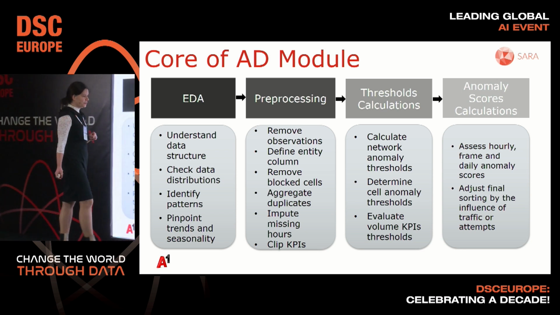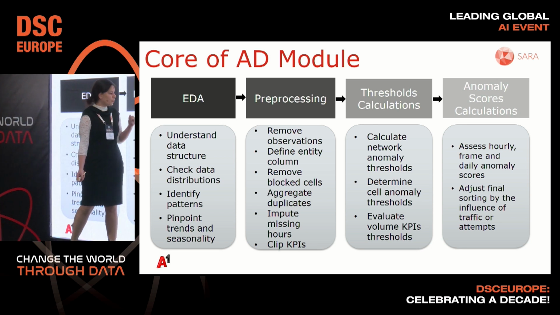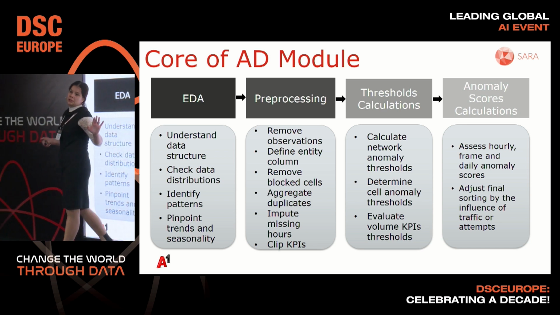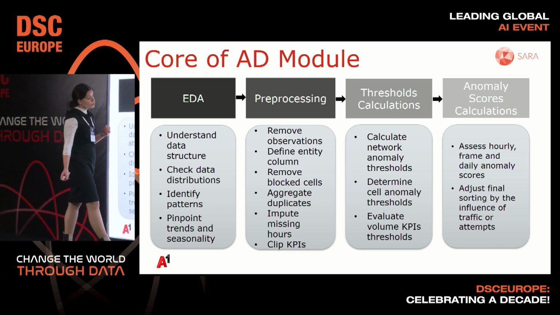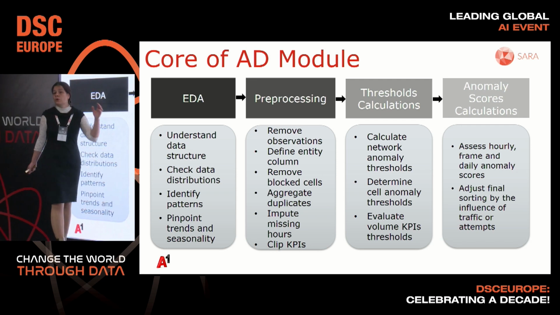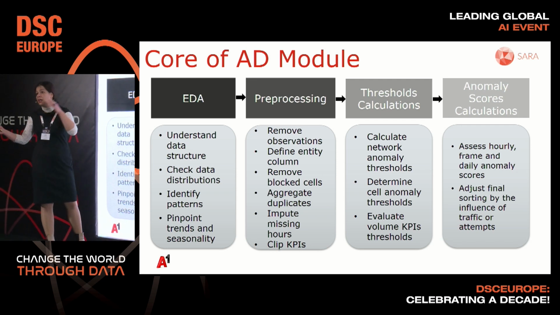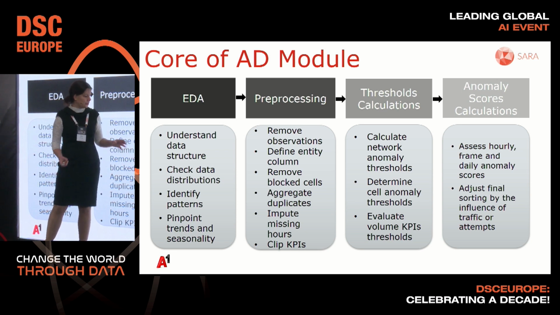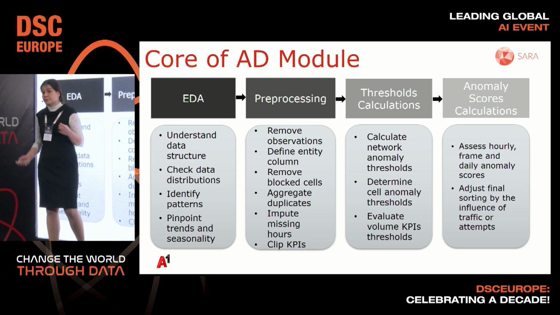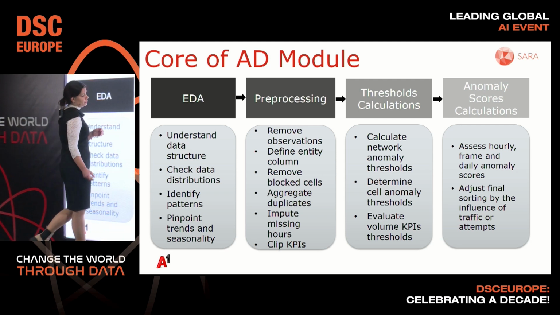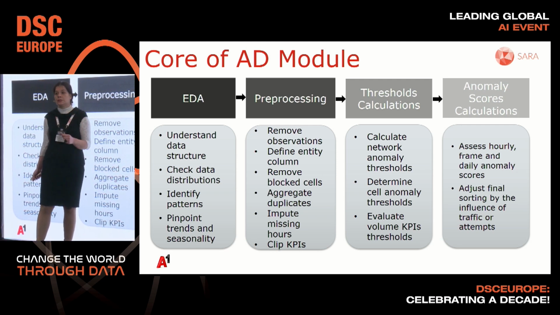The easy one, the one that we will look at more closely, is the network anomaly threshold, and it is used in any case. But we want to set some cell anomaly thresholds depending on each type of percentage KPI. Are they accessibility, retainability, or volume, or mobility? And then volume we are doing separately. And then for some KPIs with really good seasonality, we will go and do some cell hourly level thresholds.